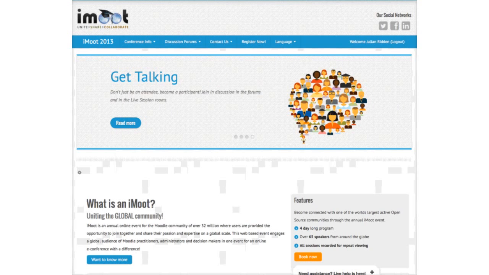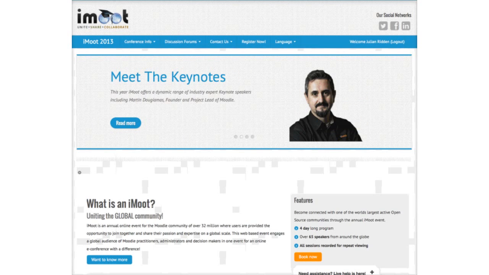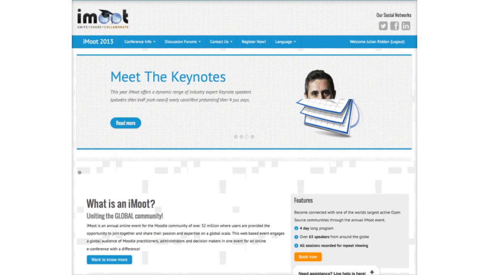All right, so let's talk about how this works. First of all, let's talk about Moodle for a second. Each of you have been issued badges. Badges are stored at a site-wide level. In the iMoot site, up the top right, you should see your name because you're logged in. If you click on your name, that will take you to your profile. Give you a second to do that.